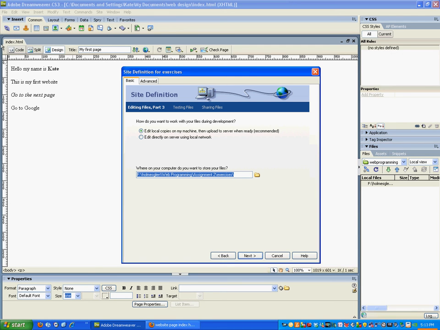And that's once it goes on the network. At the moment, we don't have a server that we're going to put stuff to, so we don't need to worry about putting stuff on the network. This is the main thing you always want to check: where are you going to save your stuff to.